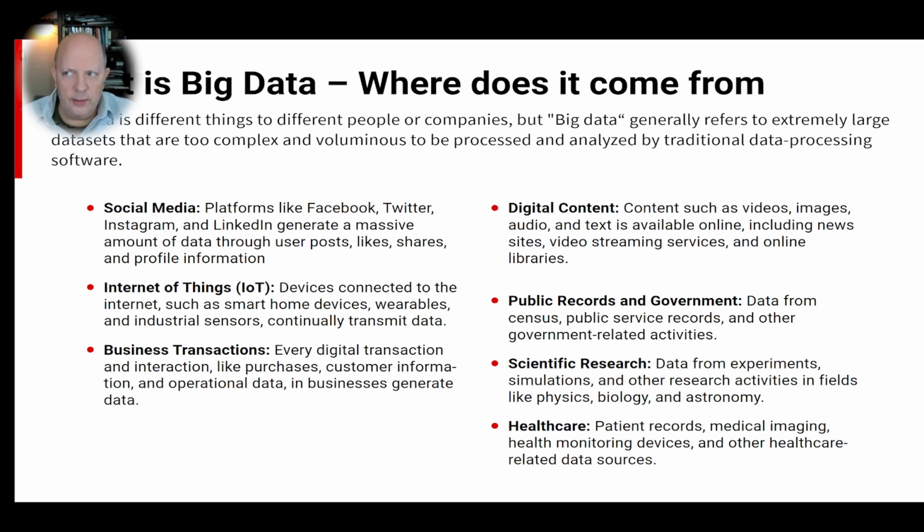There are sensors down the street from where I live that collect weather and rain. Sensors collect a lot of data. In one of the labs I work in, we collect brain readings, and we're sampling at 60 hertz or 120 hertz. So we're collecting 120 times a second, and we're collecting 10 rows of data. When we collect 5 minutes worth of data, we have thousands and thousands and thousands of data points. And it's all sensor data.